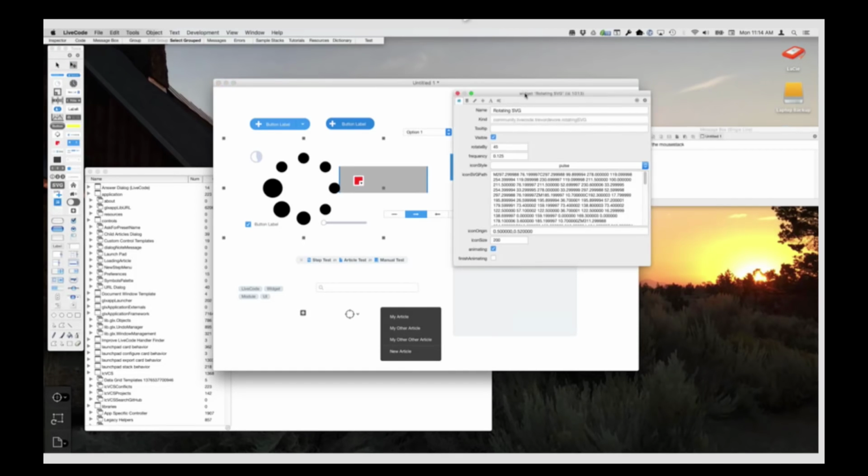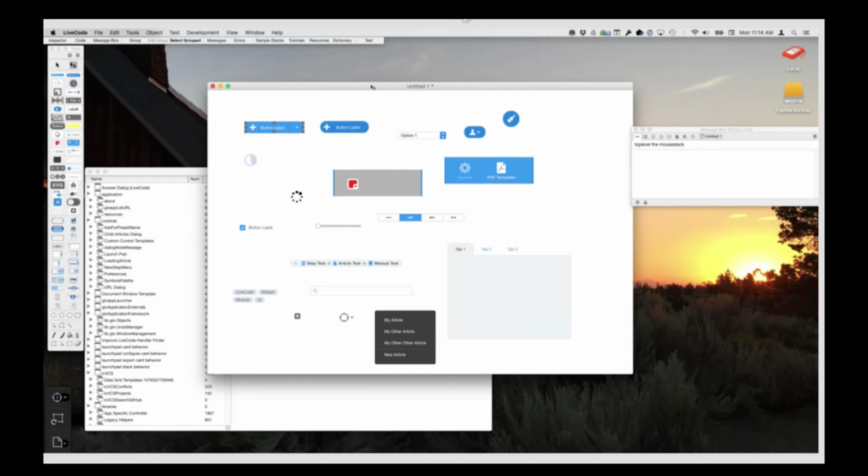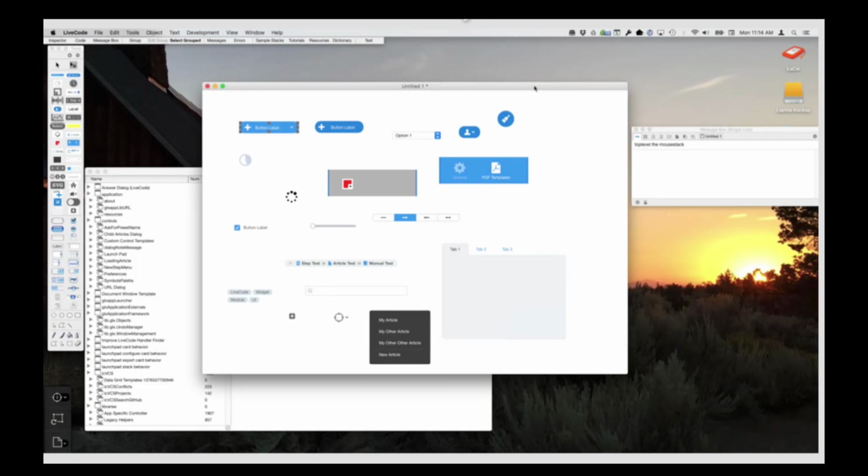And so you'll see those icons used across a number of these controls. So here you have the plus icon. Here we have the icon of a user. We have a paintbrush. We have a PDF. A general setting. And what LiveCode Builder allows us to do is take SVG path data, make it a part of our widget, and then kind of scale it as needed.